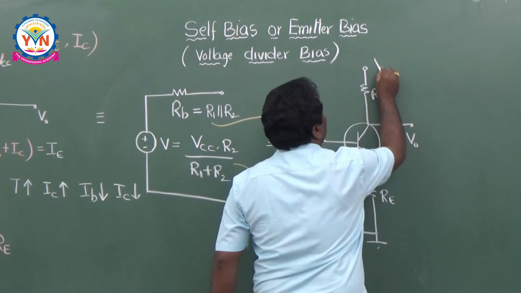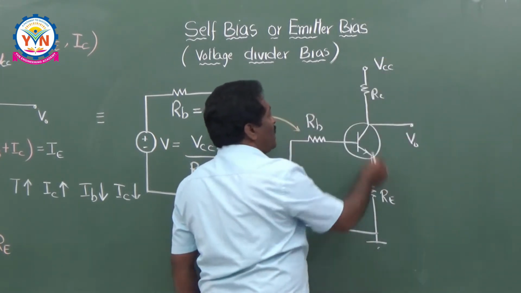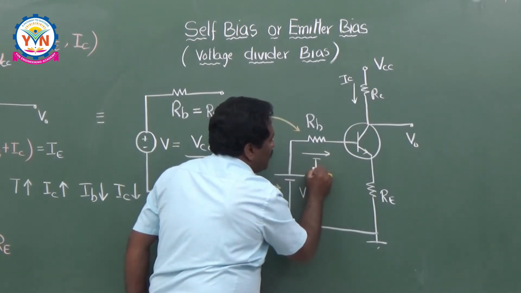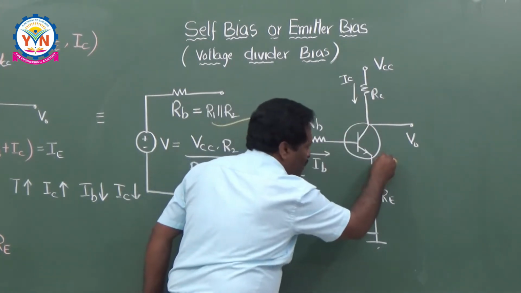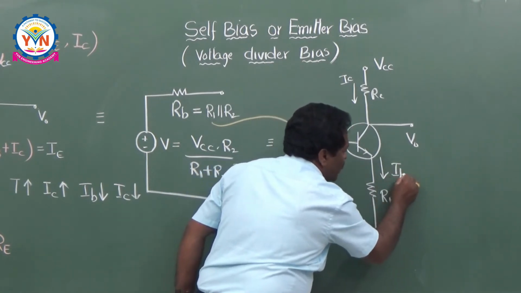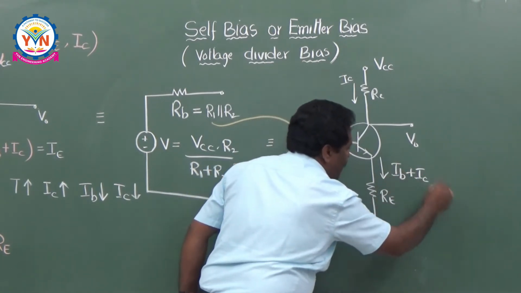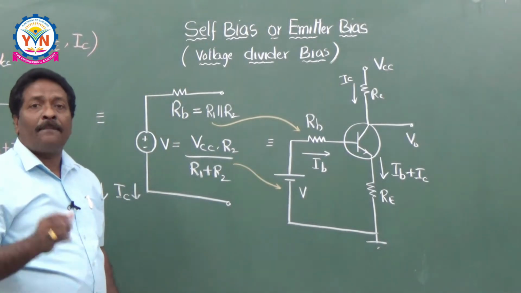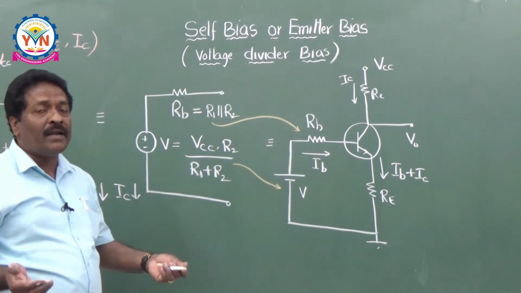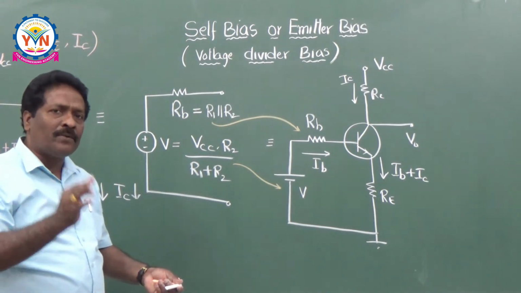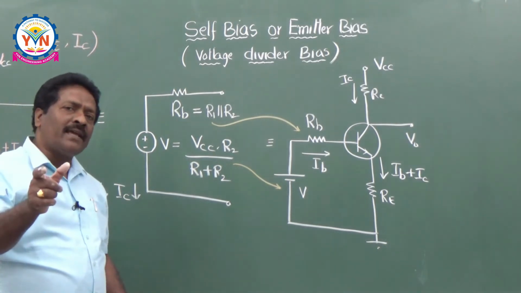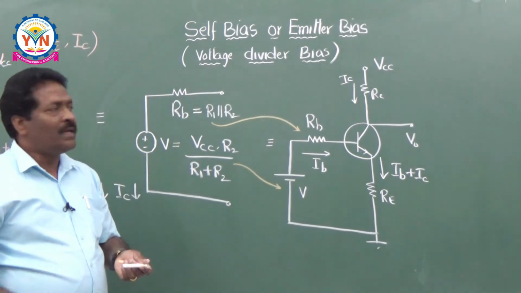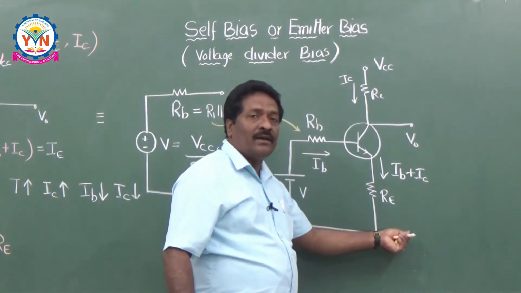And the VCC as usual you are applying here. And this is IC, collector current. And this is nothing but the base current. And the sum of the base current and collector current will come to this emitter, IB plus IC, which is nothing but your IE. So now if you take this circuit, it is very easy to apply your Kirchhoff's voltage law. What is the technique I am telling you? Just write KVL to the input loop and output loop. If you write the KVL to the input loop, you can calculate your base current. From base current, you can calculate IC. So from the output loop, you can calculate VCE also.